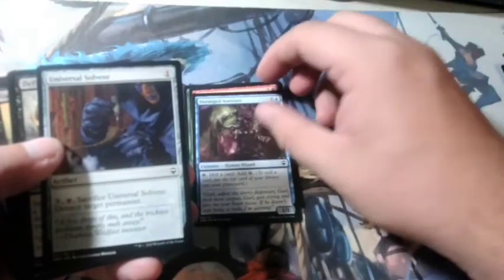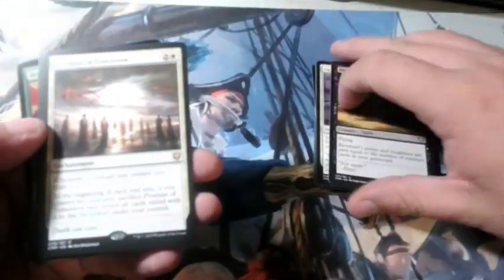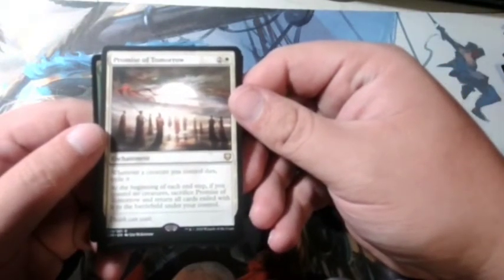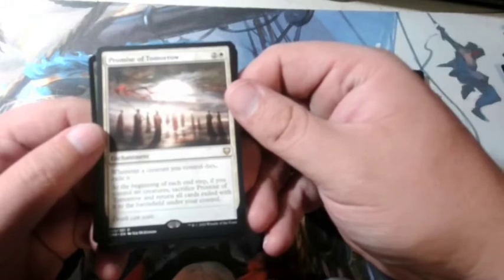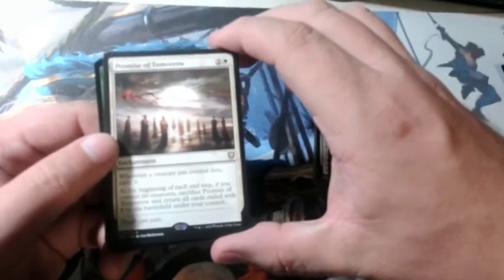Deranged Assistant, Universal Solvent, Defiant Salvager, Rummaging Goblins, Sanitarium Skeleton, Stone Fury, Seraph of Dawn, Ancient Animus, Supernatural Stamina, Commander Sphere, Trusty Pack Beast, Skilled Animator, Open the Armory, Revenant, Promise of Tomorrow. Whenever a creature you control dies, exile it. At the beginning of each end step, if you control no creatures, sacrifice Promise of Tomorrow and return all cards exiled with it to the battlefield under your control.